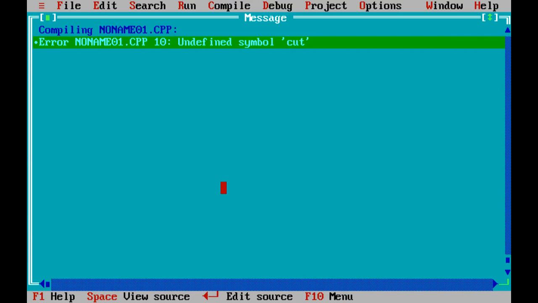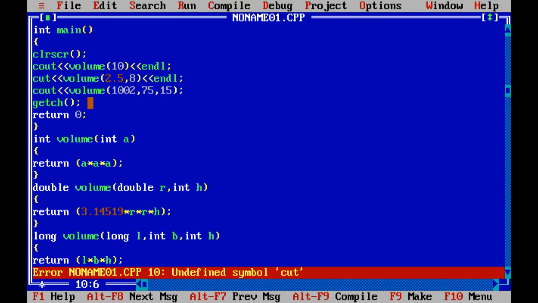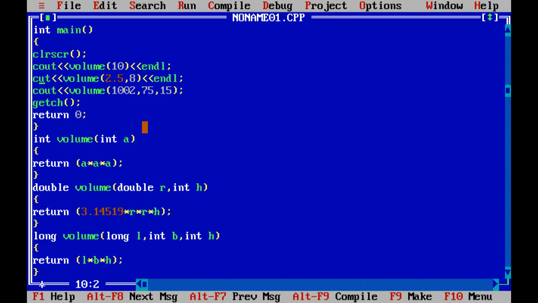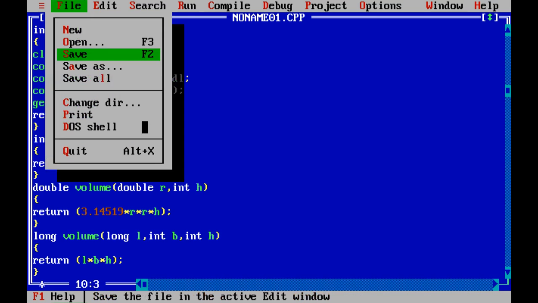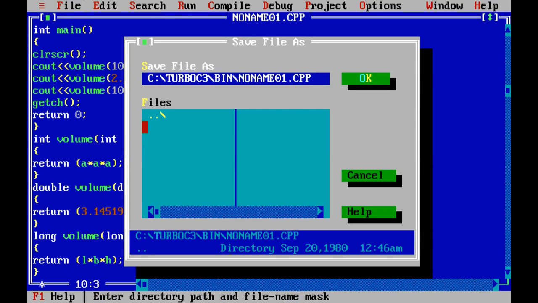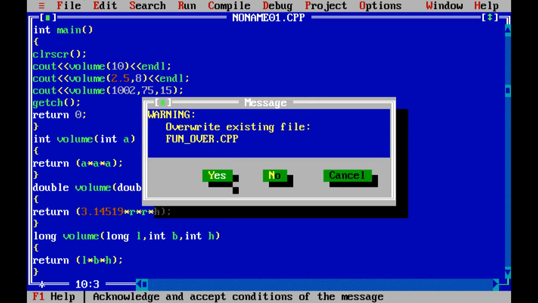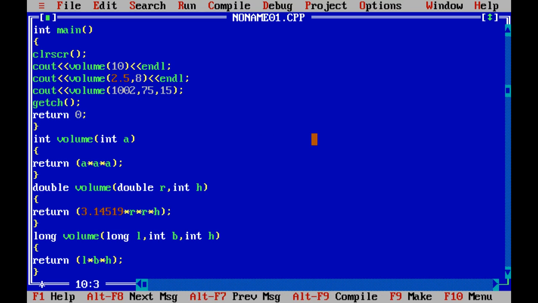One error, undefined symbol cout. Okay, overwrite the existing file. Again and again we are getting the same error, but okay, compile the program. Compile the program, no errors.